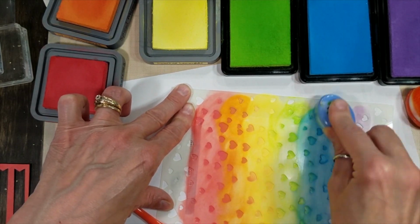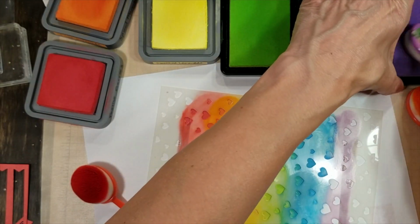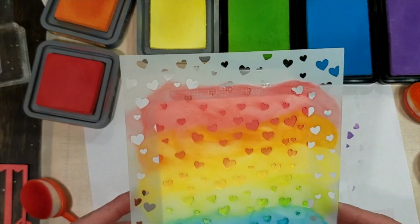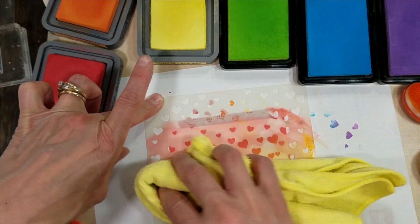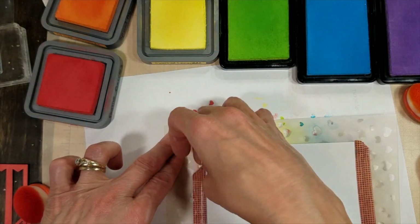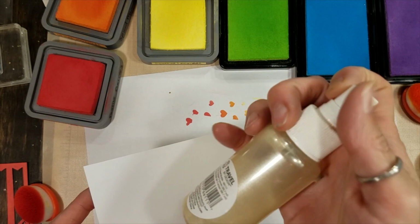I am having a little difficulty with the blue and the green because it turns out they can have too much ink in them. After I finished making these cards, I went and rinsed those out well under the faucet and let them dry. It took a whole day for them to get dry, but they're nice and soft and pliable again now. So I'm using a 6x8 stencil from scrapbook.com called Scattered Hearts here.